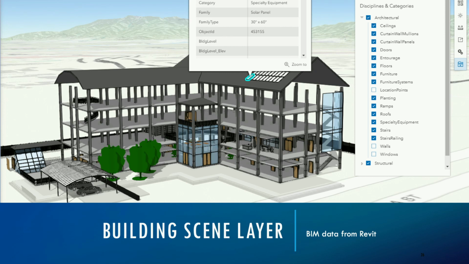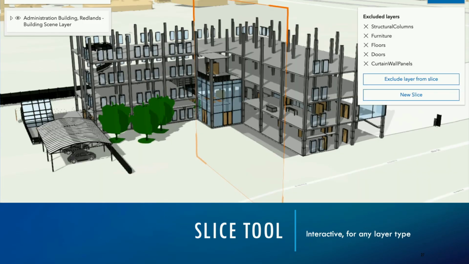We also have, in a previous release, adding the building scene layer type. So this was some of the stuff they were talking about in the plenary with the relationship that we have with AutoCAD, with Revit and the BIM data, and being able to bring that in and visualize that. And you can actually interact with the features and see the pop-ups and turn layers on and off and all of that nice functionality.